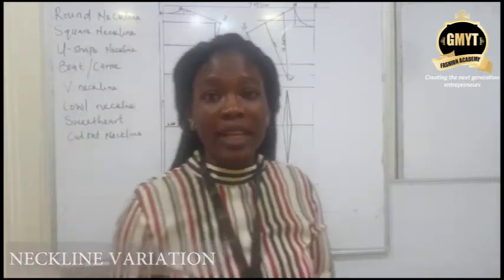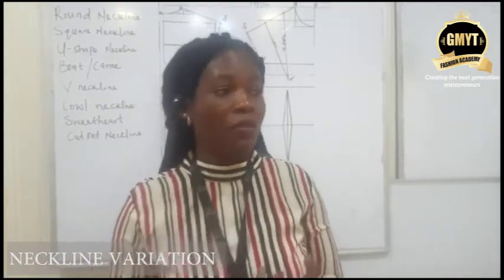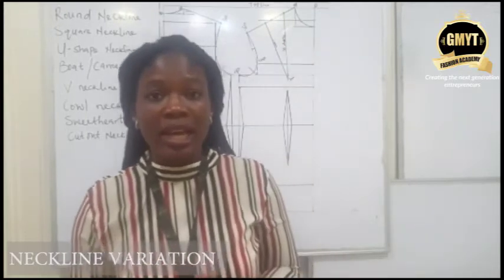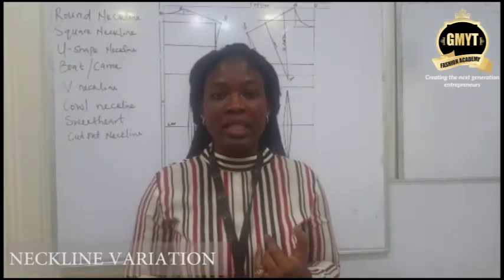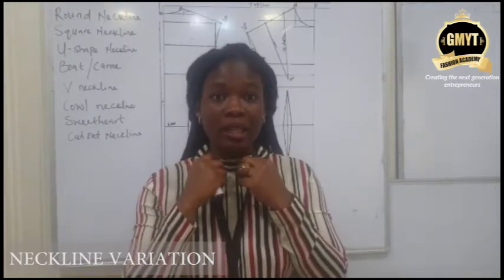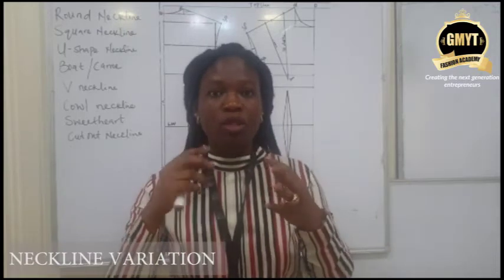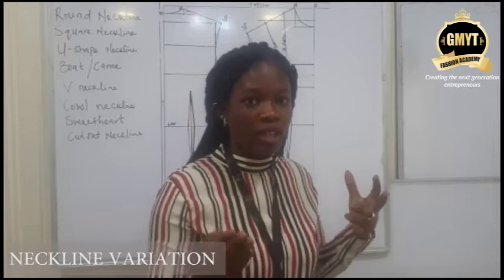This kind of neckline can be used to draft collars, like if you are making a dress that has a collar and everything. You can use your crew neckline to get it. Then if you want a neckline that has a band, a turtleneck, and all those, you make use of your crew neckline. So now let's go to the jewel neckline.